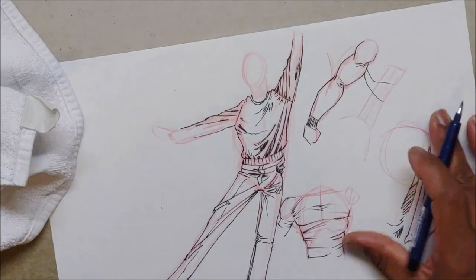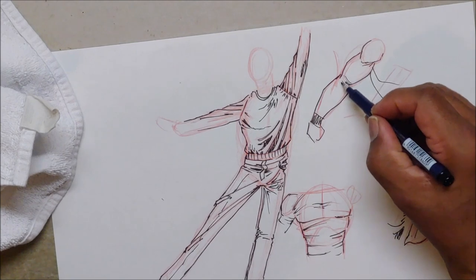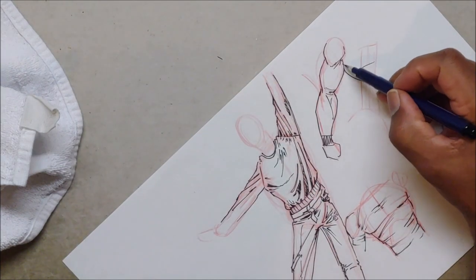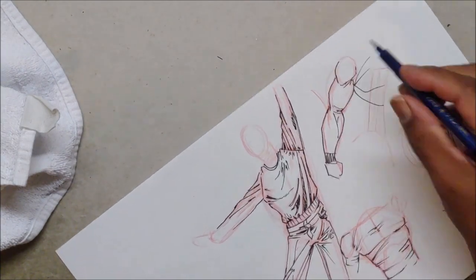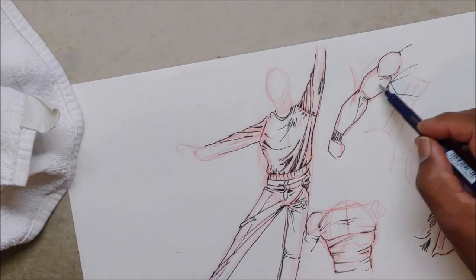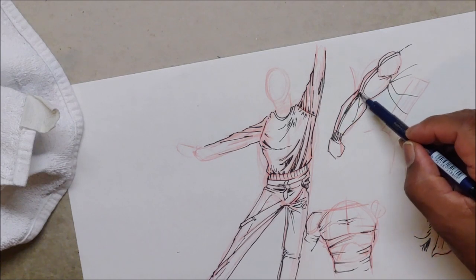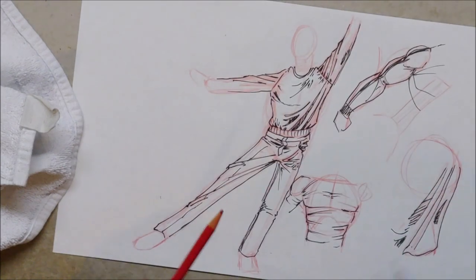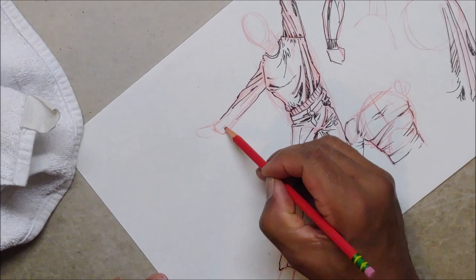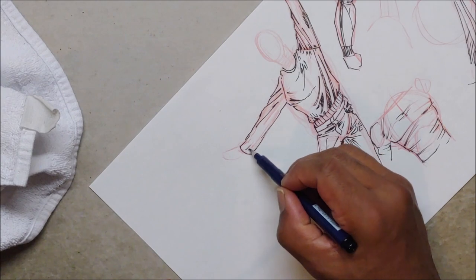Just very few. I don't want it to be like a tight sweater. Just a couple to indicate that, oh yeah, this guy is really muscular and his costume is pulling. I mean, that's natural right there. That could be the striations of the chest. But just a few to show that this person has some kind of fabric on him. So going back to this, you may get some in the arm, may not, depending on what the fabric is. If it's loose cotton, maybe not.